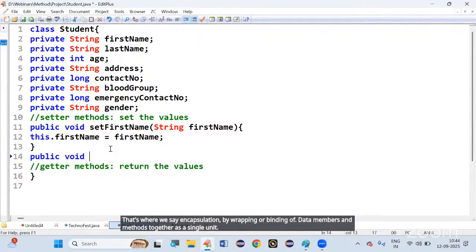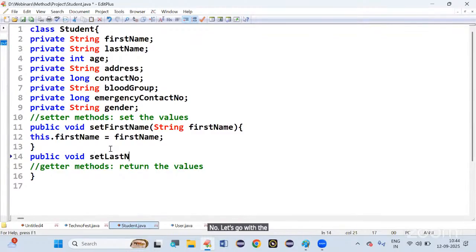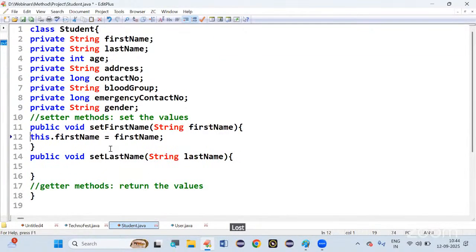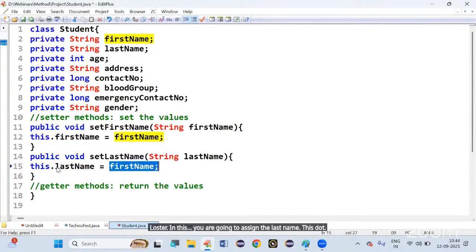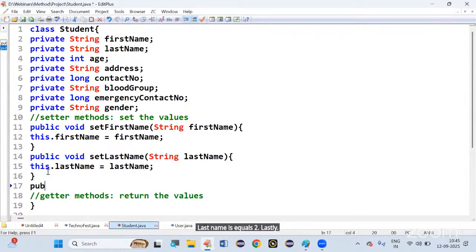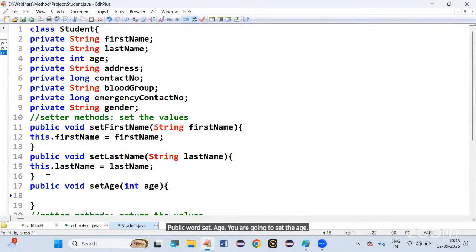Now, let's go with setLastName. We'll set the last name, String lastName. In this, you are going to assign the last name: this dot lastName equals lastName. Similarly, public void setAge. You are going to set the age, so the parameter will be int age.